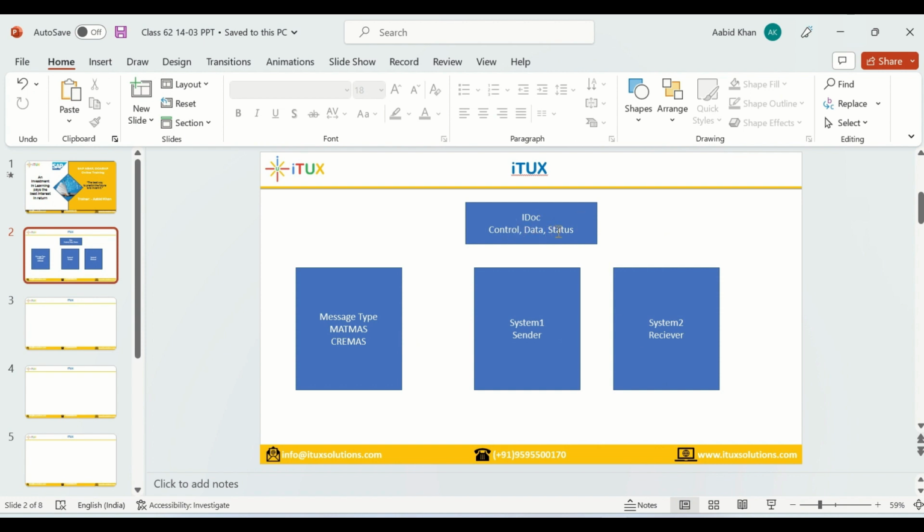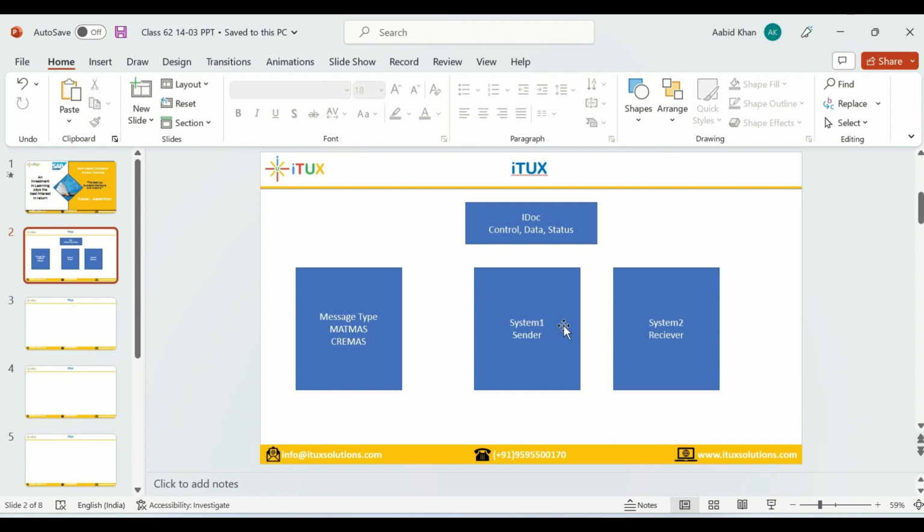we know what the structure of the IDoc is. But what type of data you are transferring from one system to the other is also part of this data record, right? The data should go in a particular format. If it is material master, it should have all the fields related to material master: material number, material type, material description, industry sector, base unit of measure. All of these are related to material master. So when you are sending material master data, you should have a message type related to material master data.